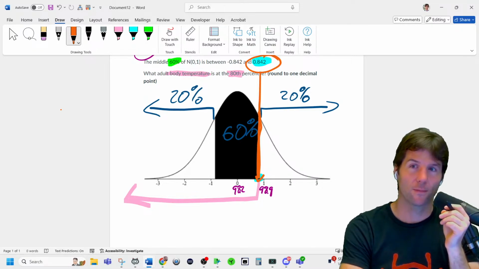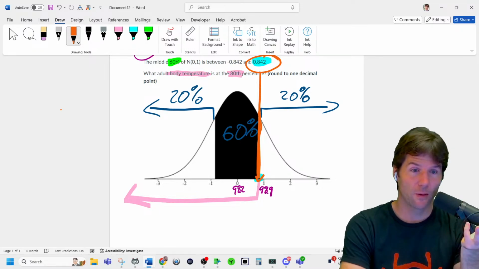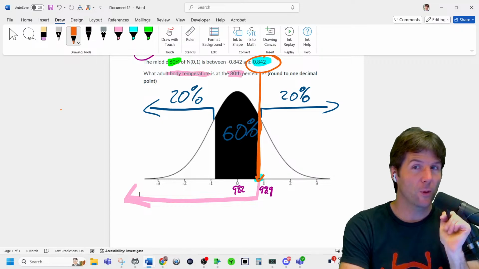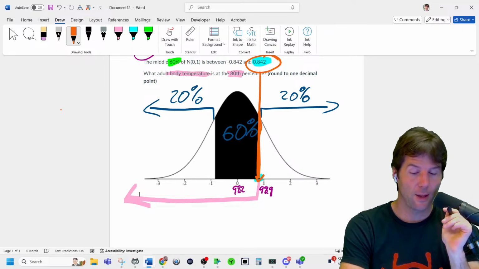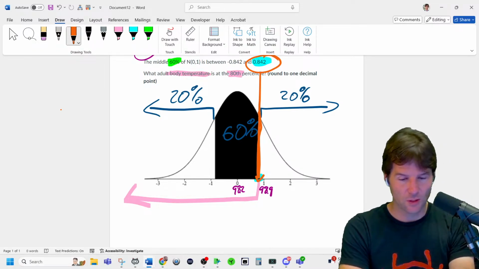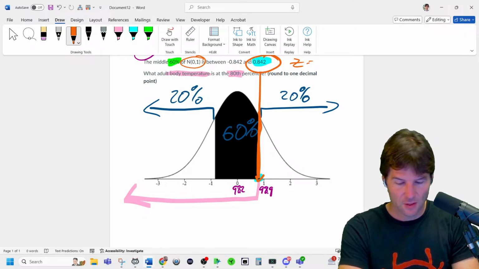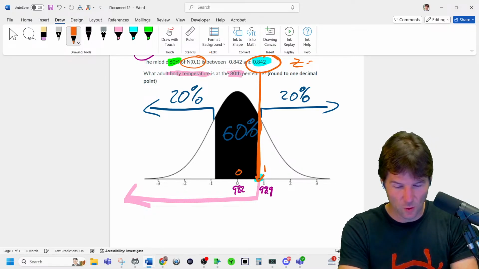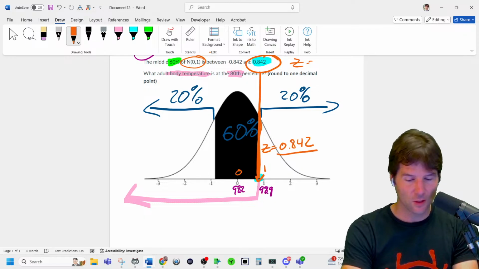You're right there. Also, you can guess at the answer and maybe get it right. Well, not 84% below. That means this is the z-score. So this is the z-score because it comes from the 0, 1 curve. So you see right here, this is 0, this is 1. That's where z is equal to 0.842. So that is the z-score. And good answers, Noel, right there.